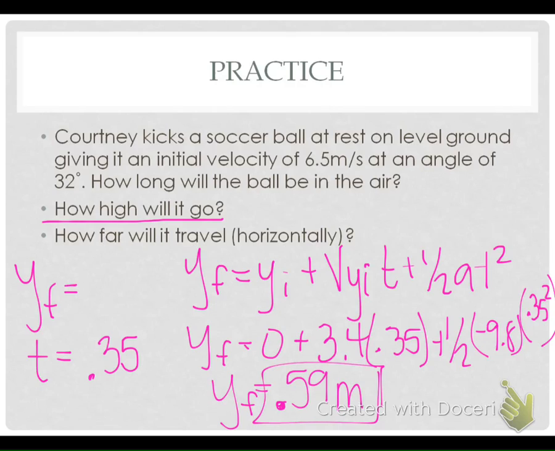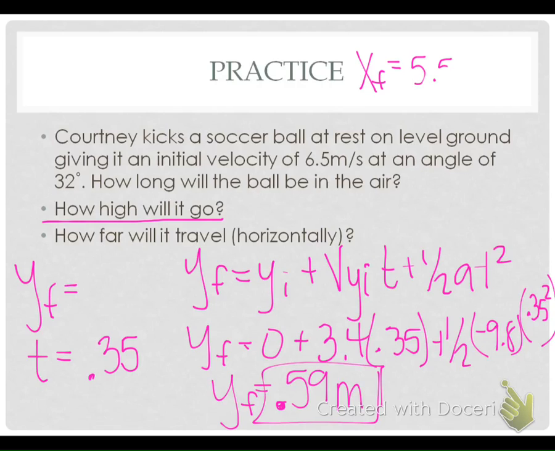Can't see that far. 0.59 meters. Okay, we already got the answer. Solve for x sub f on your own, which is our horizontal distance traveled. What do you think? Do you think we're going to use total time or peak height time? Total time, because we want to find out how far totally did it travel horizontally. So we need to use the total time here. But for this one, did we use half of it? Yep.